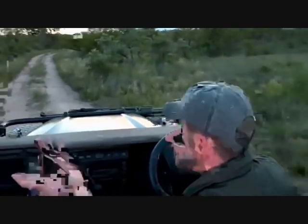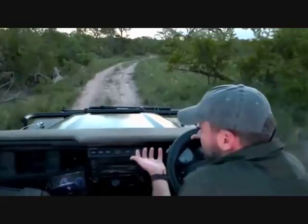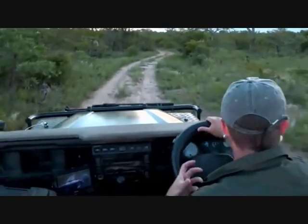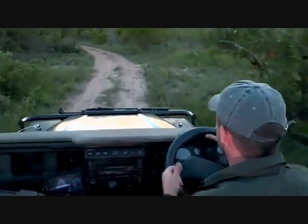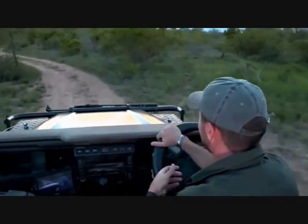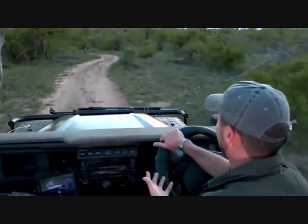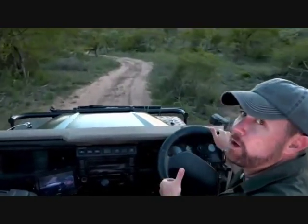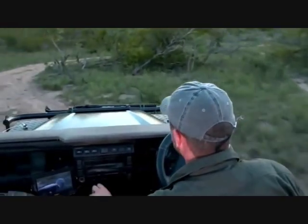So a number of the trees, like the silver cluster leaves, not all of them are flowering at the moment, but some have been. I was talking about that the other day. Very smelly, but there are still some trees that have yet to flower. I mean, the marulas flowered already in October, maybe November. The tambuti will flower at a very different time of year. It's all about that competition. So they don't want to waste their energy flowering.